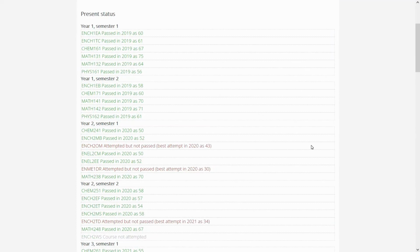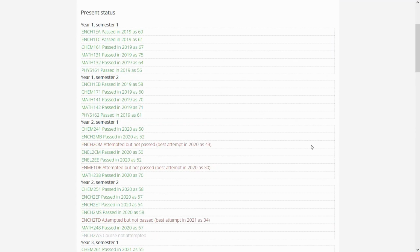Please note that the profile we'll be looking at here is taken from a real student's data, but we've masked out the names and shifted the results slightly to preserve the privacy. The system first shows us the current academic records, but mapped against the program structure. In other words, instead of being a simple chronological listing, we can now see clearly where the gaps are in the student's completion of the degree.